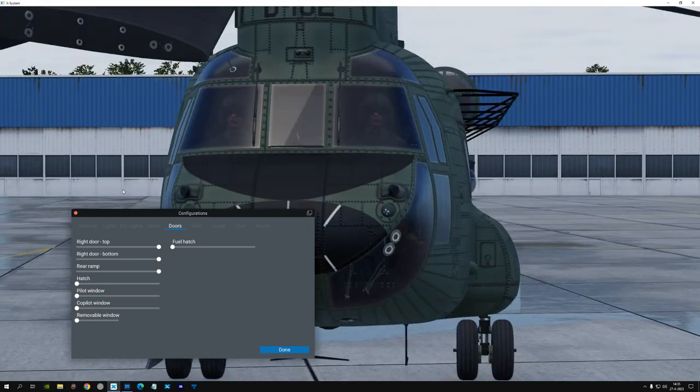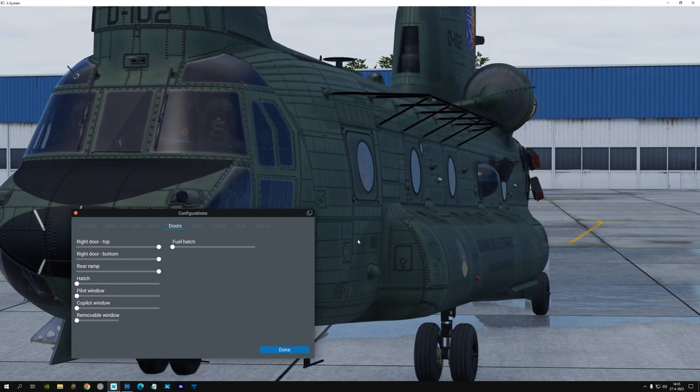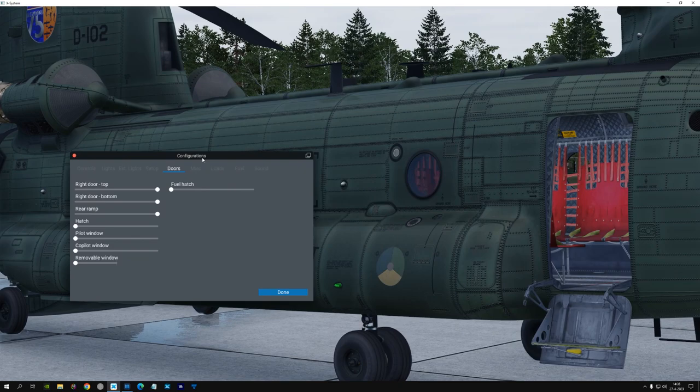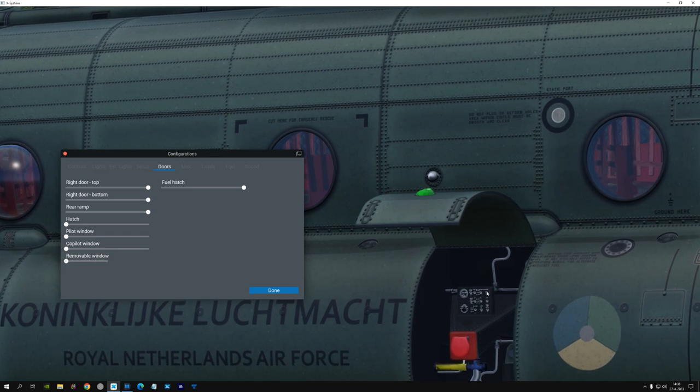And the same applies to the co-pilot window. And then there's a removable window here on the left-hand side of the fuselage. So you can open and close that if you like to. Then we have a fuel hatch on the right-hand side of the helicopter in here. So if you open that, you can take a look at the panel, but nothing of this is modeled. So you cannot operate this refuel panel, but you can open and close the door that will make the panel visible, which I think in itself is pretty nice.